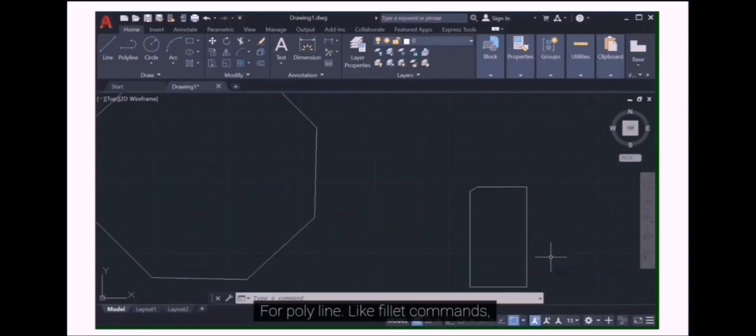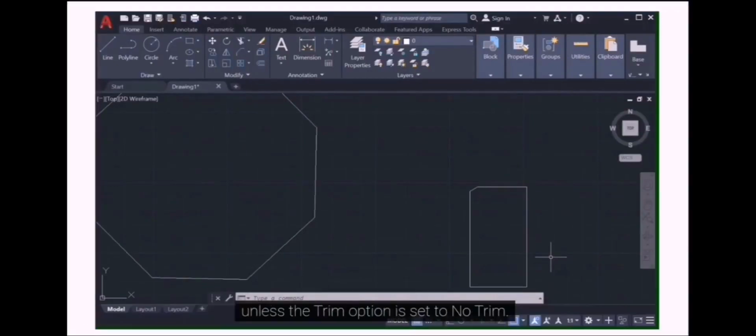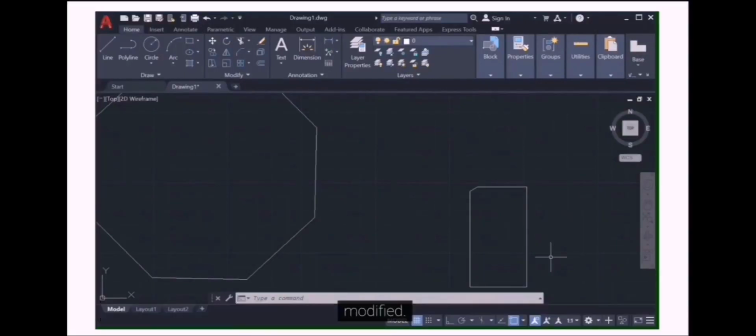For polyline, like the fillet command, insert a chamfer line at each vertex of a 2D polyline where two straight line segments meet. The chamfer lines become new segments of the polyline unless the trim option is set to no trim. Line segments that are too short to accommodate the chamfer distance aren't modified.